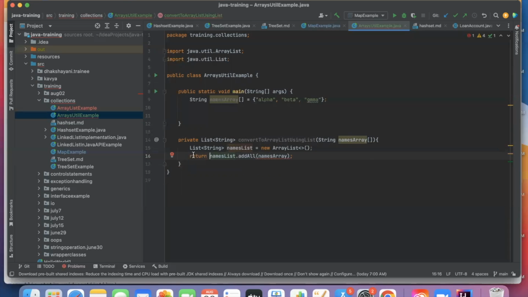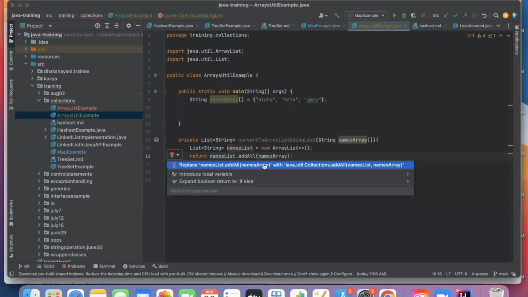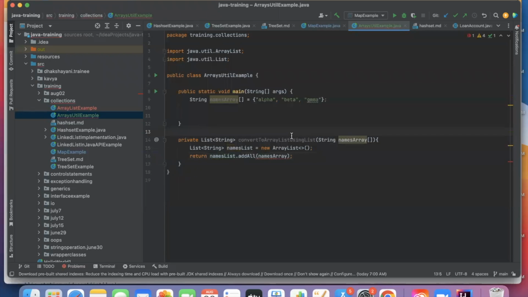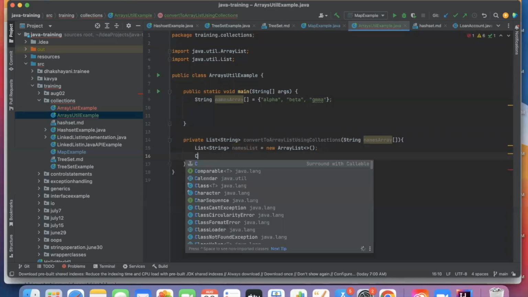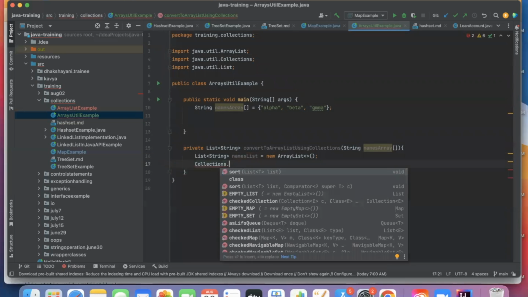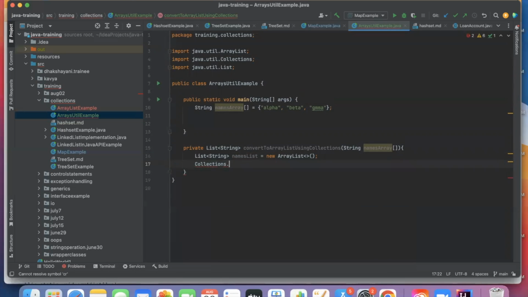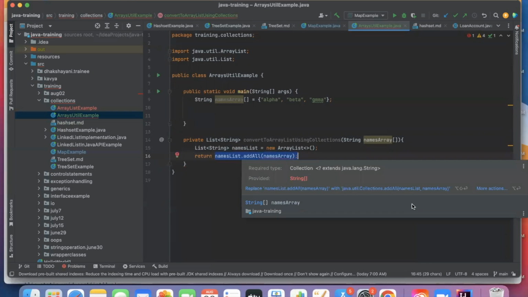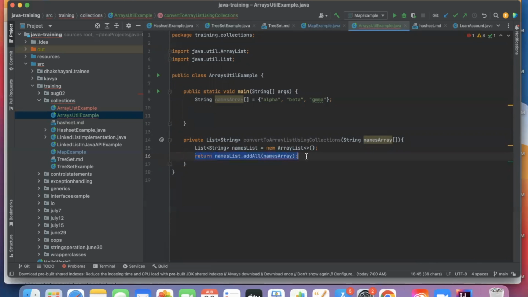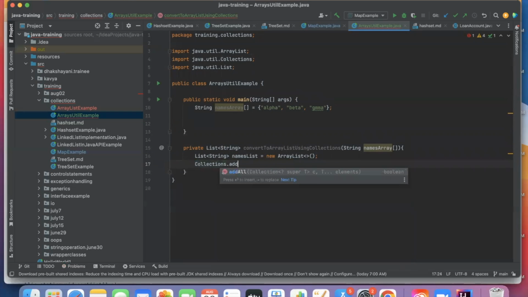Okay, addAll is not a collection method here. So what I can do is use the Collections API here, Collections.addAll.